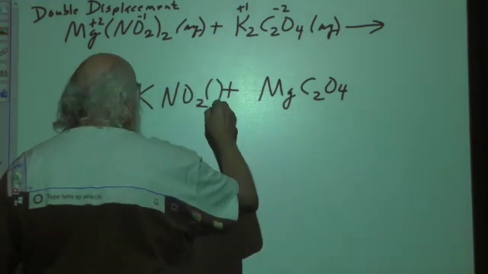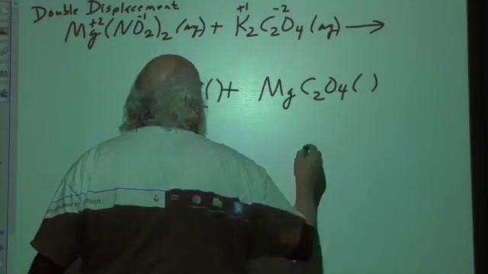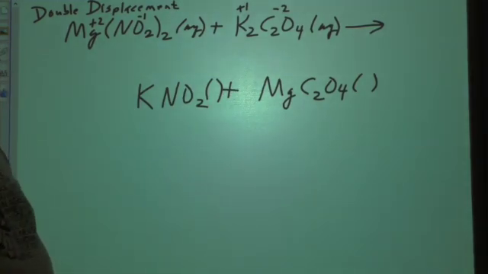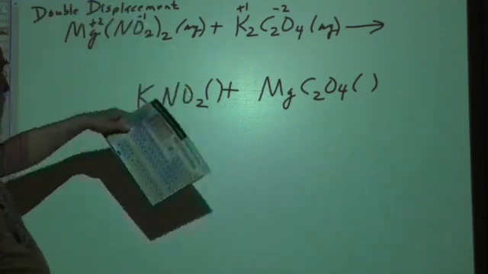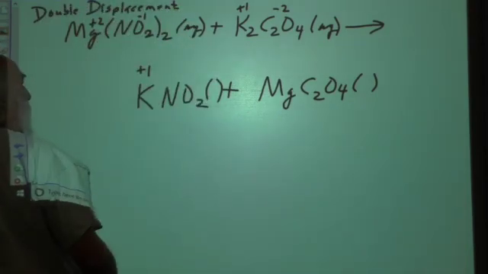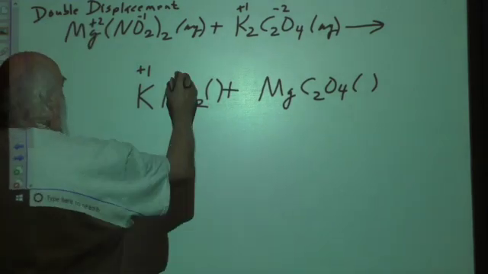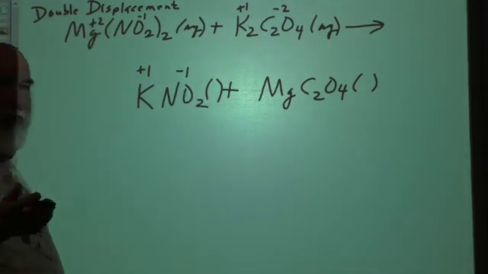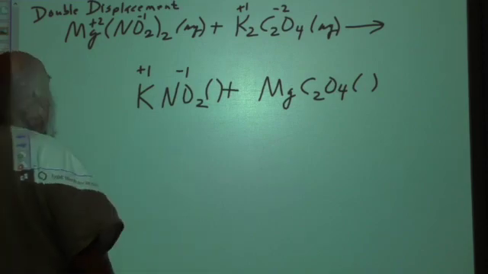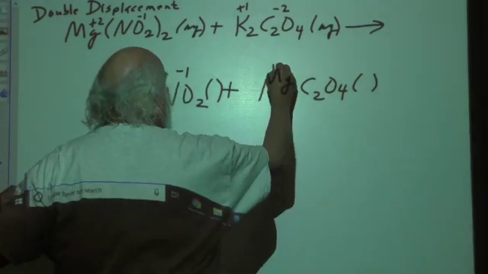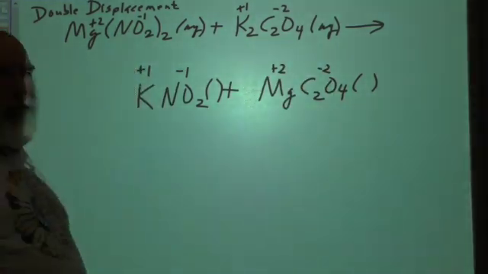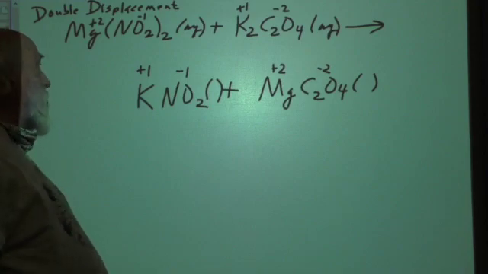We're going to have to have phase here, and we're going to have to balance it at some point. So, let's do the charges first to make sure we got them right there in our faces. Potassium, we said, is positive 1. Nitrite, we said, is -1. Look, they're already balanced. We didn't need that parenthesis of 2. It's fine the way it is. Mg is positive 2. Oxalate is -2. Oh, look, the charges add to 0. We don't need anything for that either.